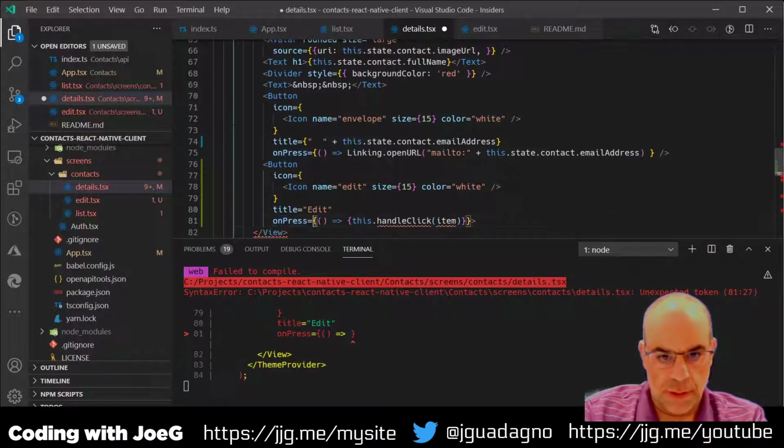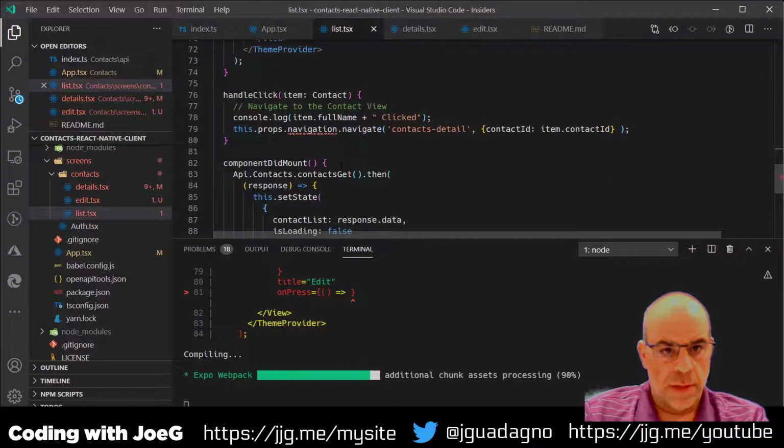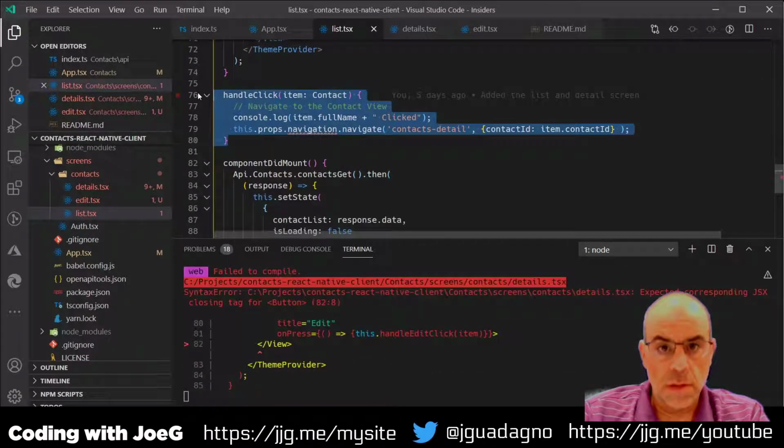Oops, I already did that part. And then let's not call it that. Let's call it edit click or handle edit click. And it's complaining because that method hasn't been created yet. So let's go and copy out that method, which is this one here.